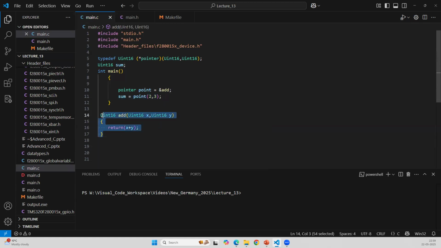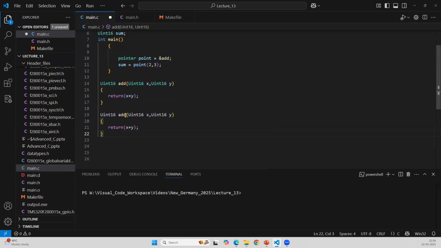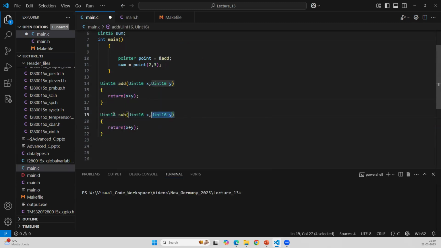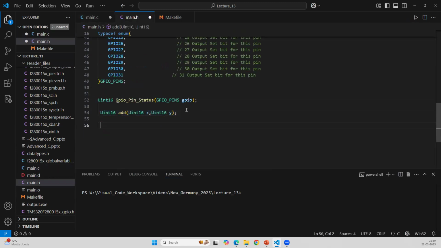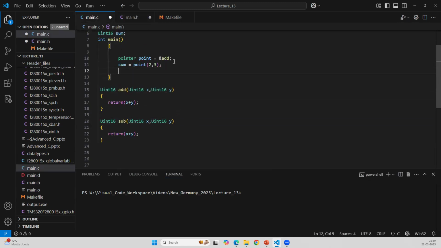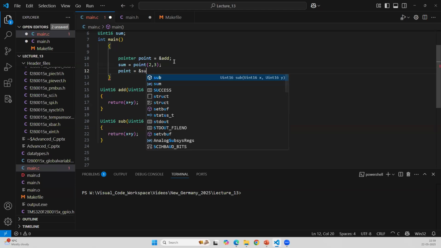Now let's assume that in place of addition you want to do subtraction. Then you want to declare that function as well. So I declare this function, and now I pass point to a different function.